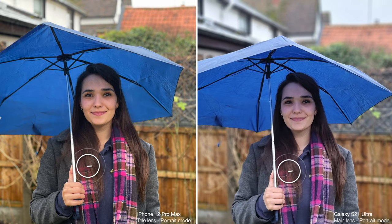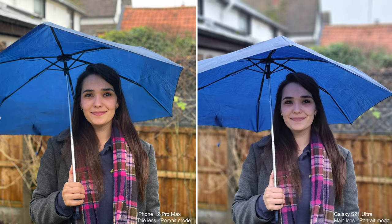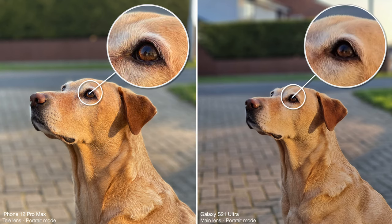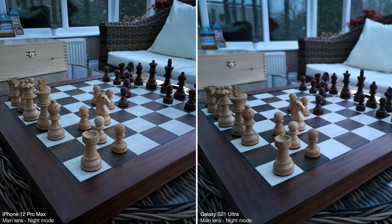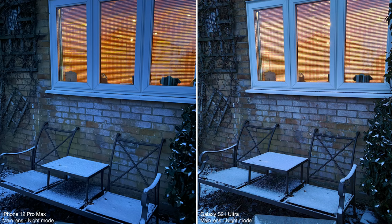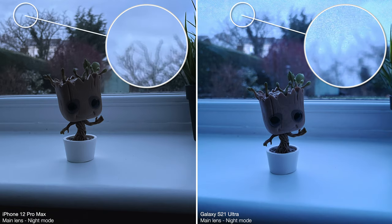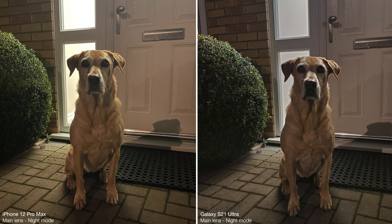These advantages carry over to portrait mode as well, and though the portrait effect appears quite similar, you can see the benefit in detail and sharpness, because the iPhone is using its telephoto lens, whereas the Ultra is cropping in on the main sensor, resulting in quality loss. Samsung has done a better job with the white balance here though, and the Pro Max image is a little bit too warm compared to the real-life scene. Night mode is fantastic on both phones, and they can each make dark scenes look like daytime. I generally found the Ultra had the better performance though, usually bringing out more detail with brighter photos and higher sharpness, and the Ultra's white balance was usually better too, so colours were closer to real life, whereas the iPhone sometimes had a yellowish hue.